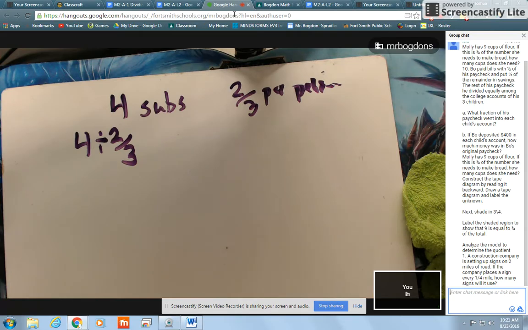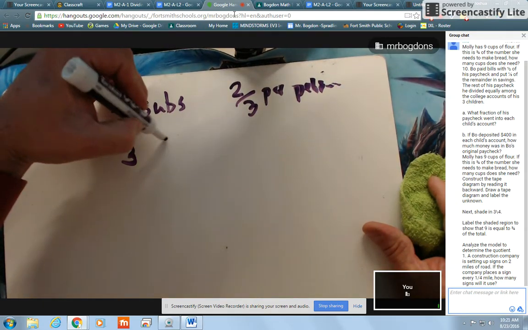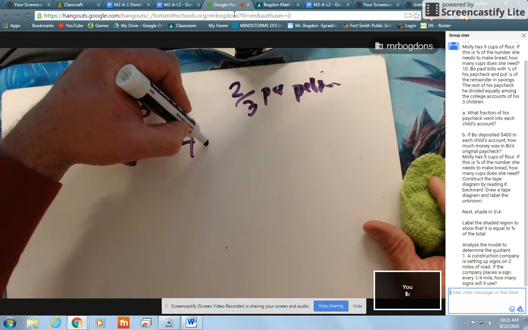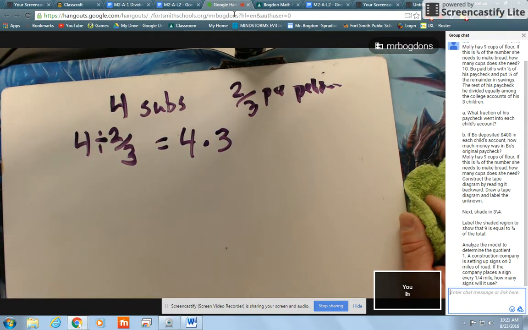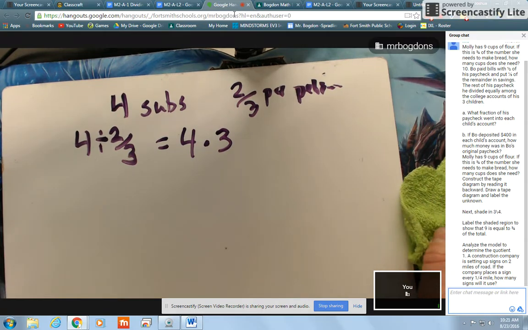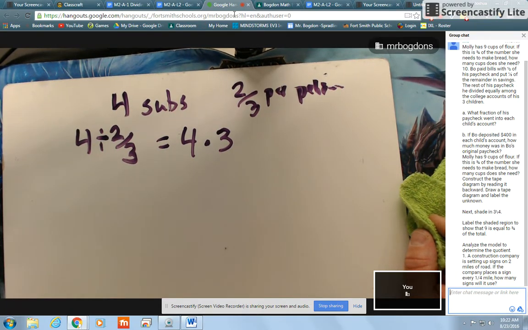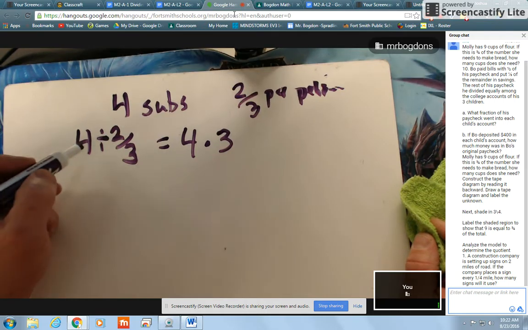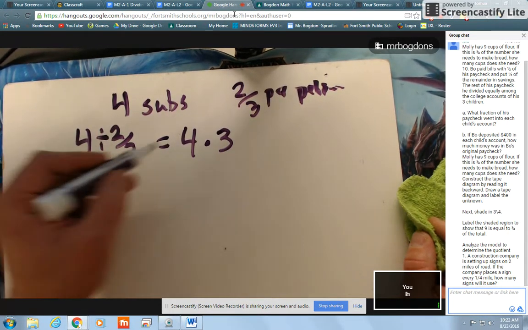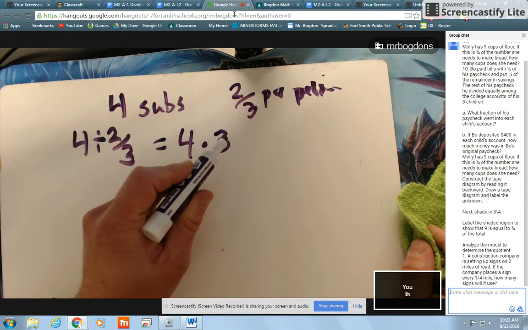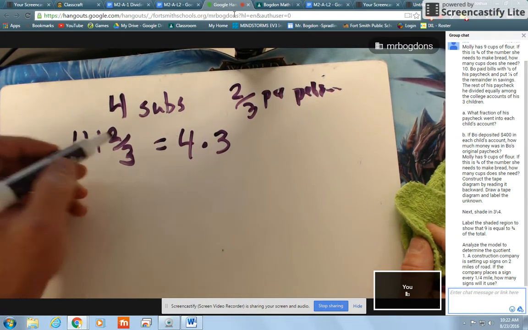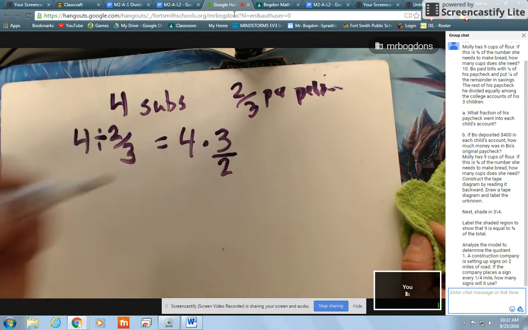Rihanna, what's a multiplication sentence I could write? And that's going to be equal to 4 times 3. Does anyone have a little bit different? Do you have a different multiplication sentence we could write? No? All right, well, let's see if 4 divided by 2/3 is the same as 4 times 3. No, it can't be. Oh, you forgot about the 2? Keep change flip. Okay, so you're using what you know about keep change flip.